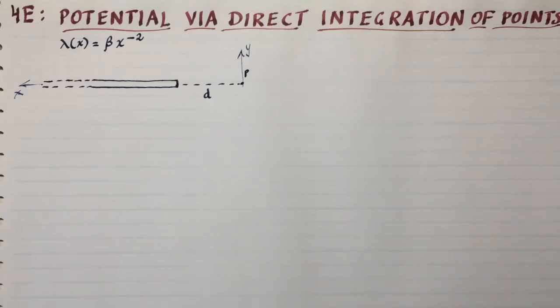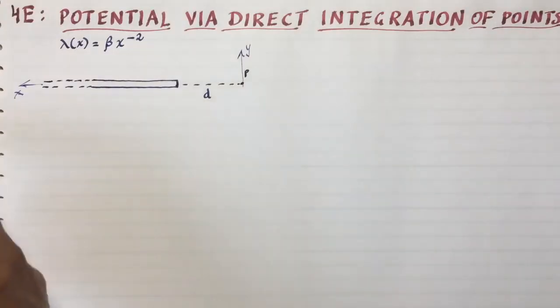So far, our discussion has been confined to finding the potential after first finding the electric field using Gauss's law. Sometimes this is not suitable to do. For example, suppose we want to find the potential at point P, which is the origin in this coordinate system. And let's suppose you have a semi-infinite rod, a rod that starts at x equals d and goes off to x equals infinity. Now observe the coordinate system is x is positive to the left. So how would we find the potential?